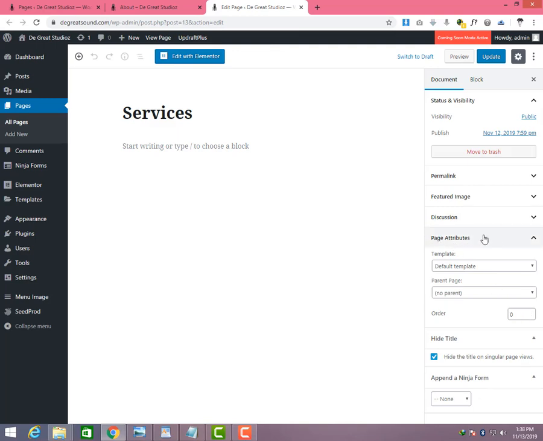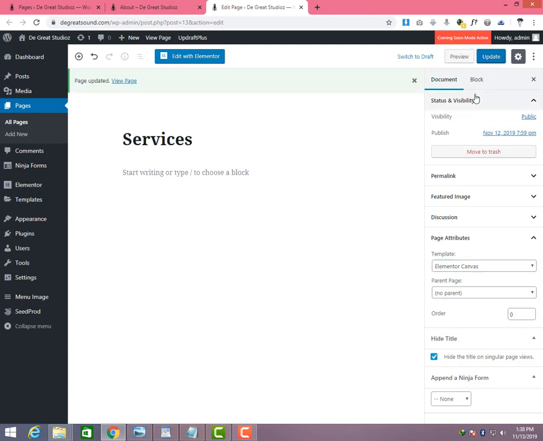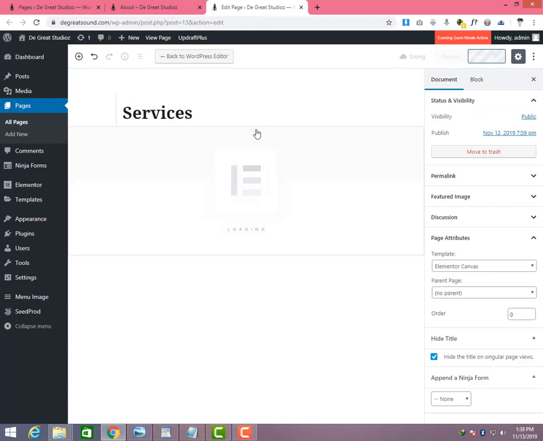We go to the page attribute, we click on the template drop down, and we click on Elementor Canvas. We make sure that our hide title is toggled on. This tick must be there. Then we update. After updating, we can now click on edit with Elementor.